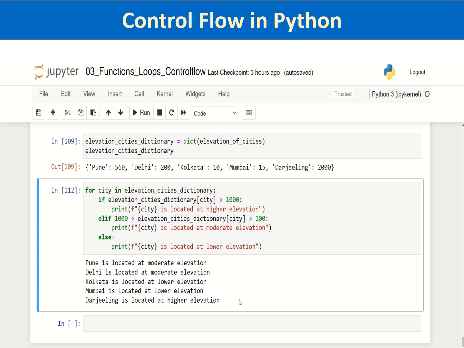So combining all these, you can have workflows where complicated decisions can be made with ease. So that is about today's session on functions, loops, conditional logic, and control flow in Python.